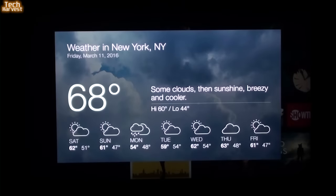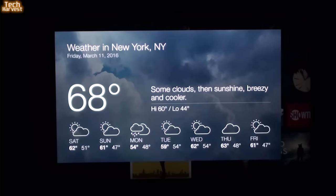Right now in New York, it's 68 degrees with cloudy skies. Today's forecast has partly sunny weather, with a high of 68 and a low of 44.